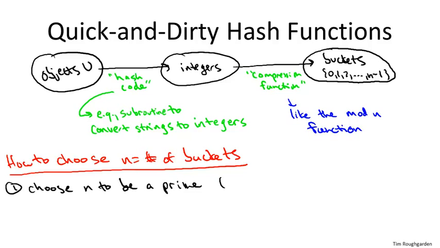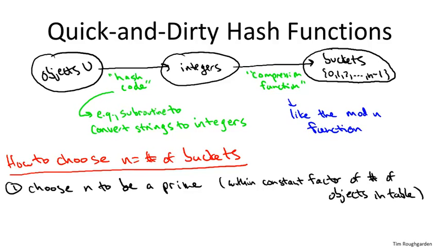Well, you just make sure the number of buckets has very few factors, which means you should choose n to be a prime number, a number that has no non-trivial factors. And let me remind you, the number of buckets should also be comparable to the size of the set that you're planning on storing. Again, at no point did we need n to be very closely connected to the number of elements that you're storing, just within, say, some small constant factor. And you can always find a prime within a small constant factor of a target number of elements to store.